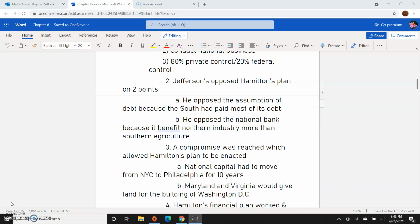When the colonies were established, their ability to earn money, their ability to turn their livelihood into a business, was dependent on where they settled. In the South, you had very rich, fertile lands, especially the tide lands, where they were able to grow tobacco, corn, rice, indigo, and eventually cotton. So agriculture did very well in the colonies below Maryland.